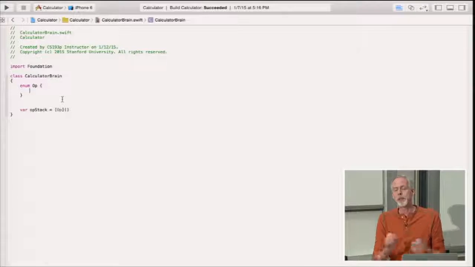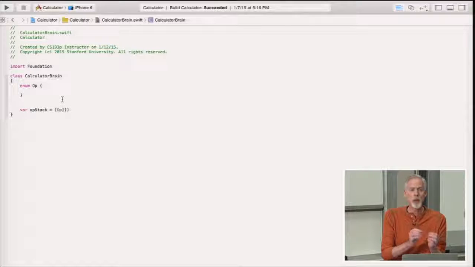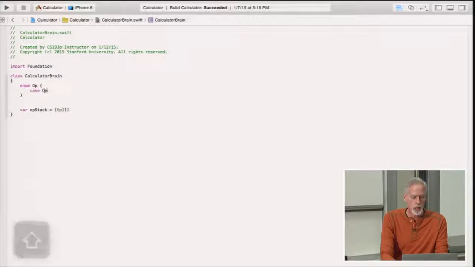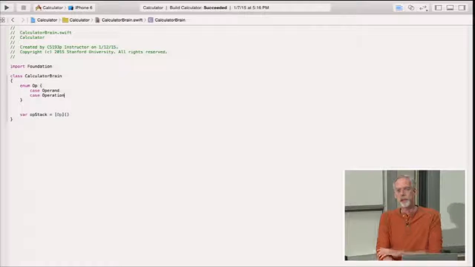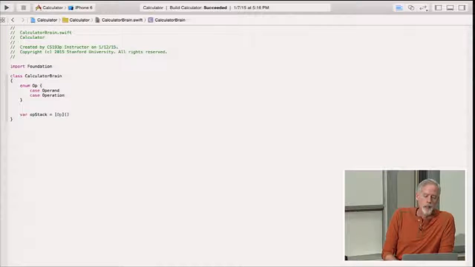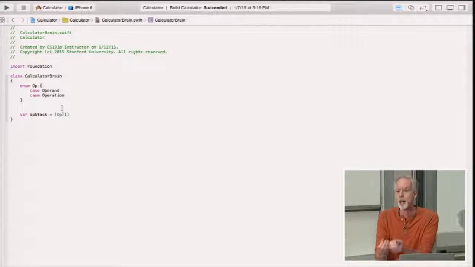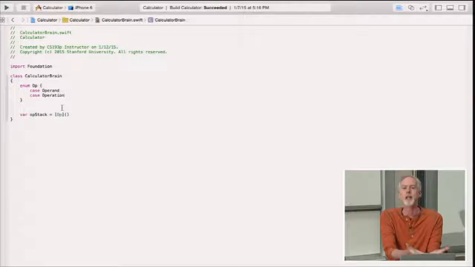So, you know, enums are kind of for basic types, and enums are really great when you have something that can be one thing one time and a different thing another time, and never both at the same time. That's kind of what enums are, right? They're enumerating different possibilities. So we could say, you know, case operand, and we could have a case operation to have the different things that we have. Now, in other languages, this would be as far as we can go, and this would be pretty useless, because if we had an array that just said whether it was an operand or an operation, that doesn't help. I need the actual operand. I need the operation's mathematical symbol and its function. They have to be in this enum.